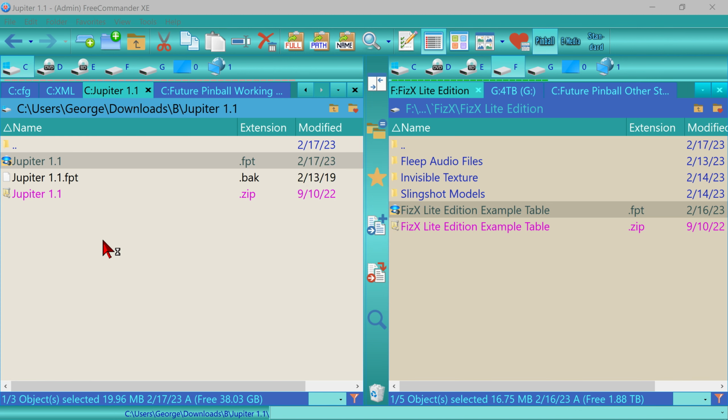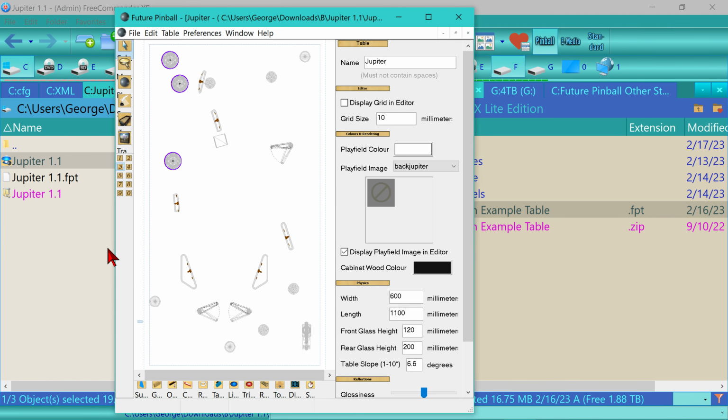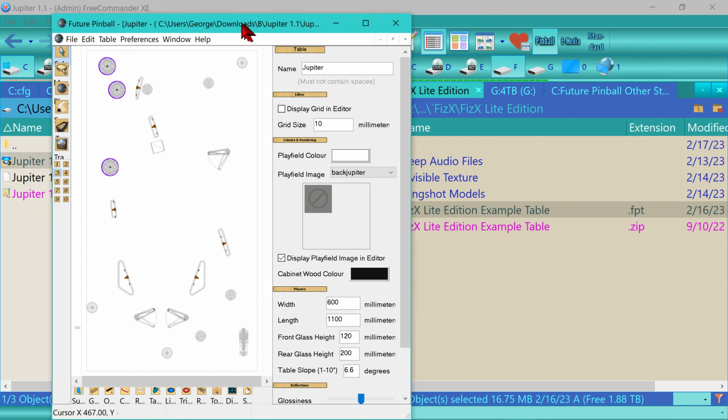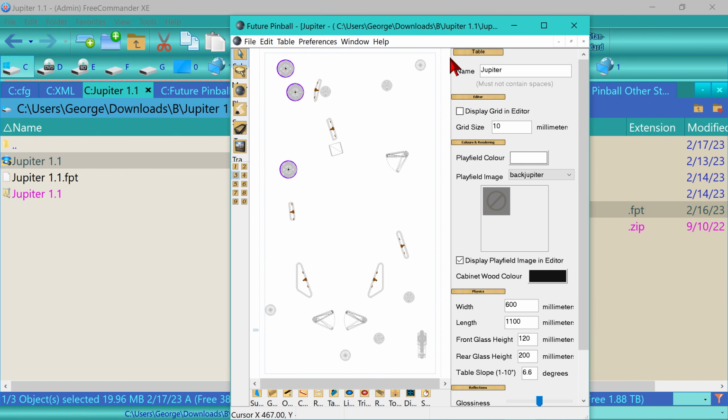And at this point what we're going to do is open both tables again.